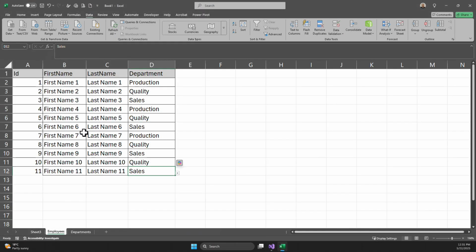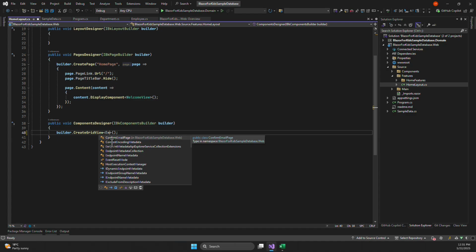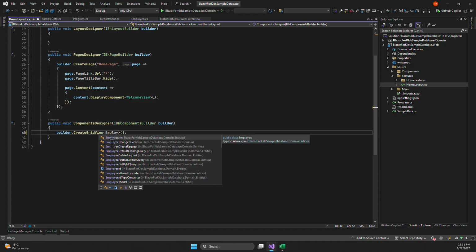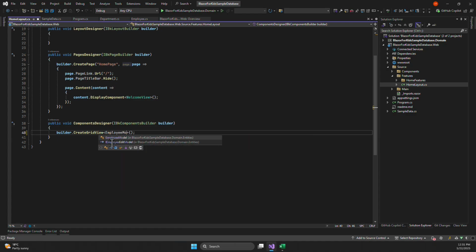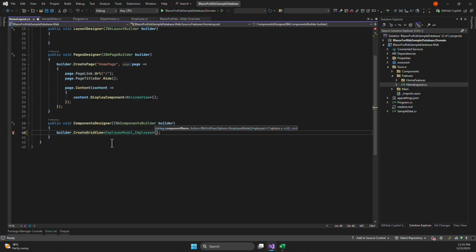So here we have a table. Now we create a table and we just say that the employee model is the type of data that will be displayed in the grid view and is coming from the employee table. And we provide the name, employees table, for example.